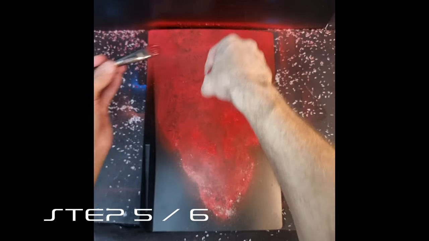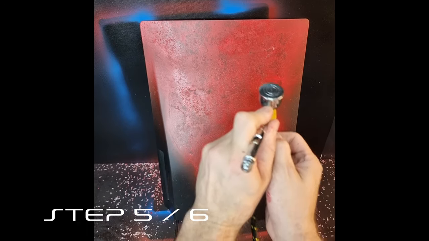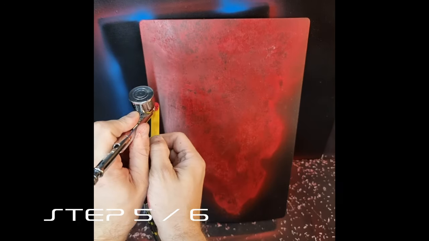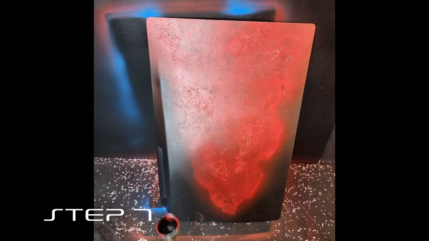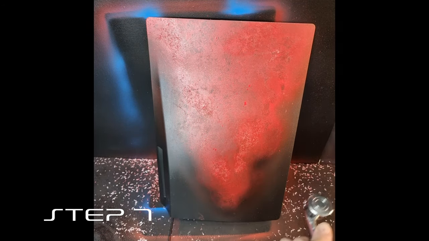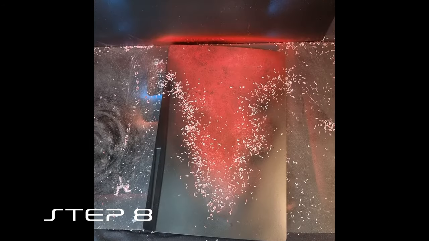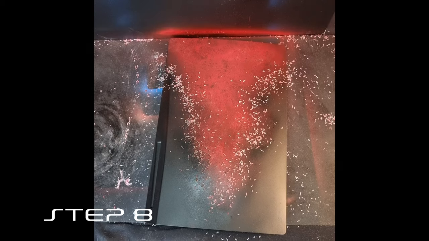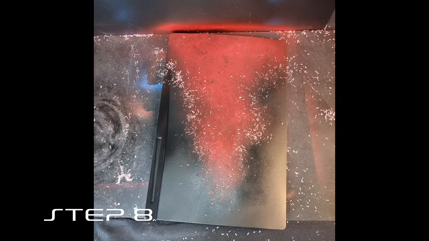Step 4 is step 1 and 2 again in certain areas for contrast. Step 5 and 6 is using paint splatter and airbrush splatter to add contrast. Step 7, softening the edges that are going to blend into the blackness with an airbrush. Step 8, and possibly one of the most important, is salt around the edges and a spray can spray around the edges.